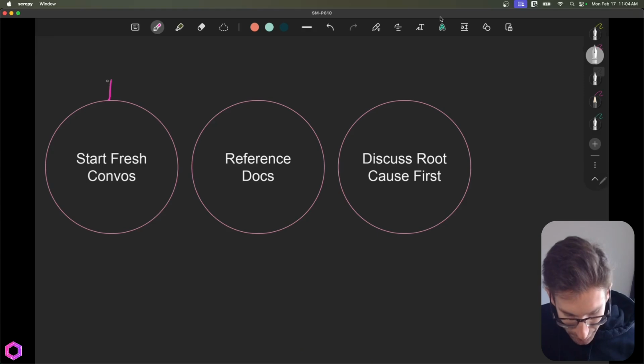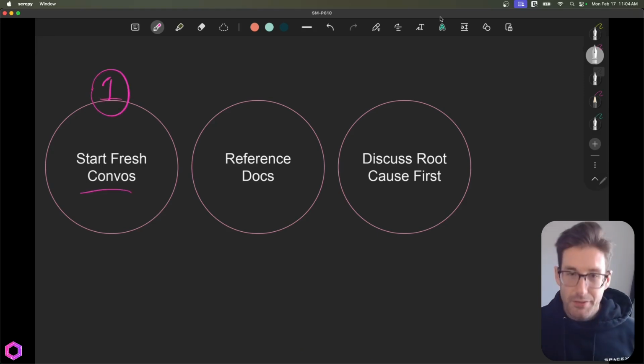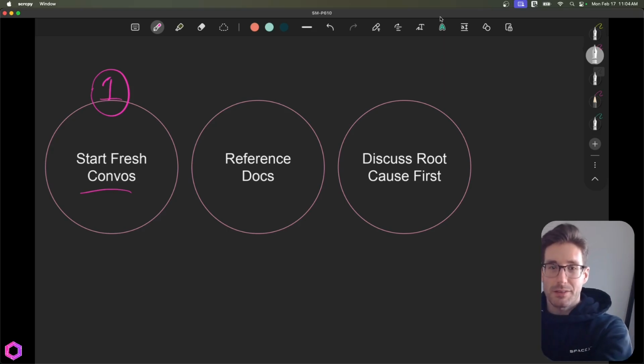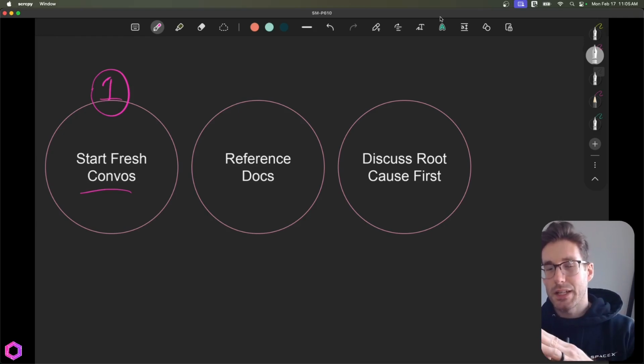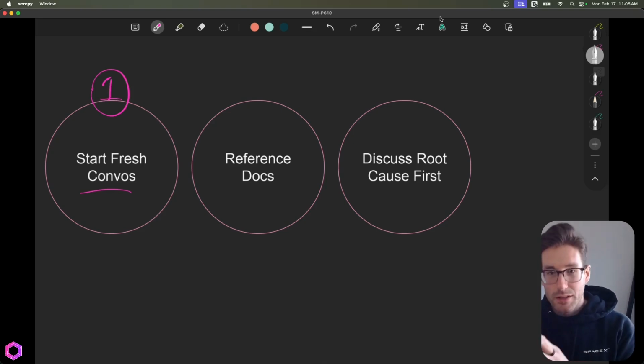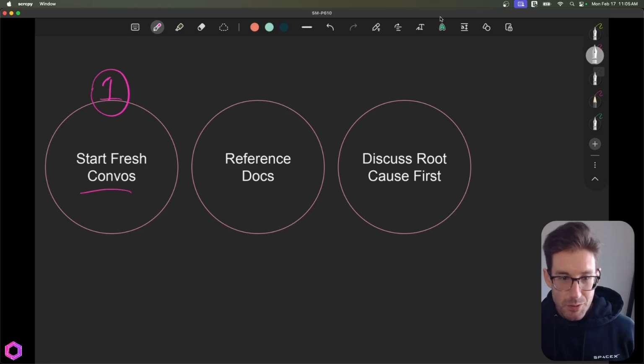So the first one is start fresh conversations. In Cursor, you have the composer mode with agent. You want to add new conversations as frequently as possible. The best thing to do is after you've built each micro feature, you start a new conversation to build the next micro feature. The reason being is the context window tends to extend and lengthen over time. And Claude, specifically 3.5 Sonnet, if you're using that model, which most people do, tends to degrade over time. Its ability to effectively build applications gets worse as time goes along, at least from my experience. So it's best to start fresh conversations as much as possible.